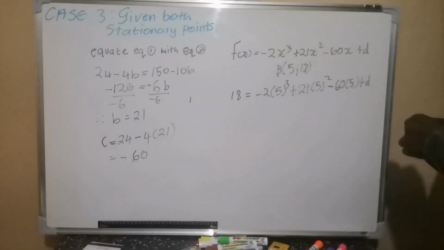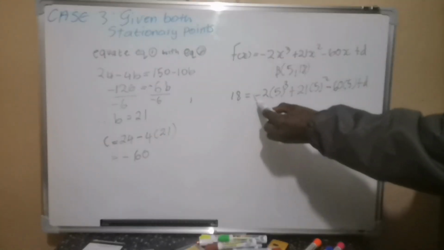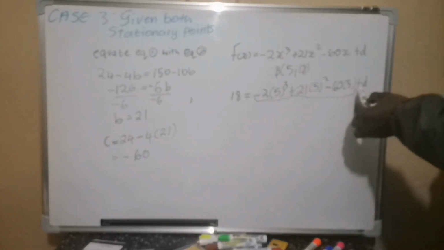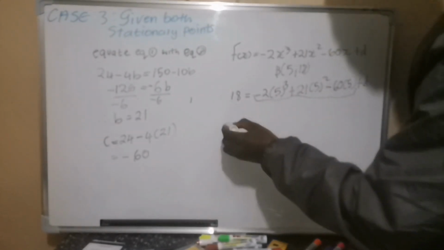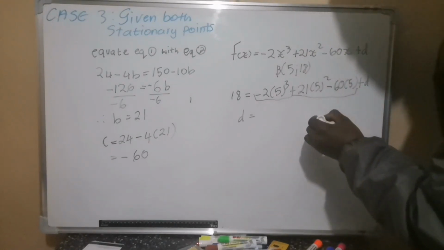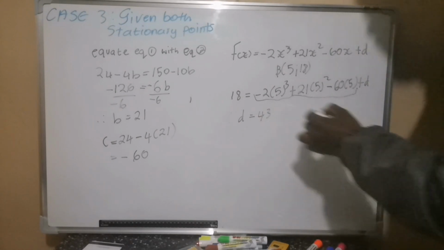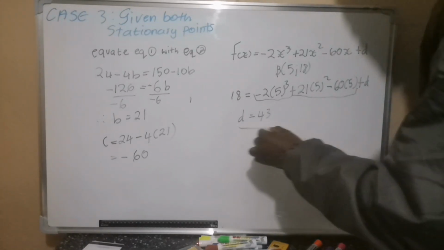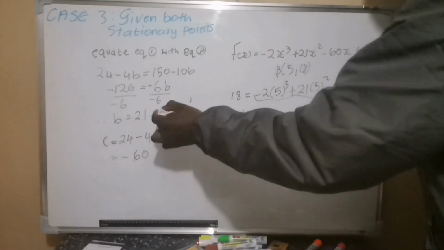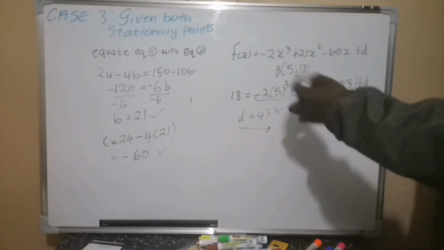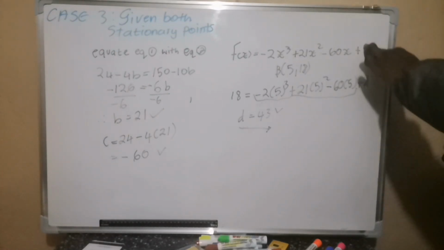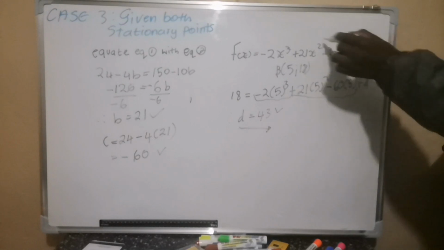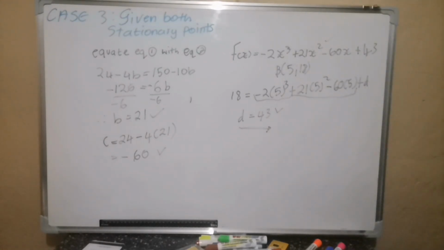Then you're going to press the calculator from here to here. And after you found the answer from this part, you transpose it to the left and say 18 minus the answer you got here. Then therefore your d will be equal to 43. So I'm done. So here's the value of d. The value of b is 21, the value of c is negative 60, the value of d is 43. You are done, guys, with finding the equation of this function. Then you can write the equation. The function is plus 43. This is the function. That's how you find the function of this graph.